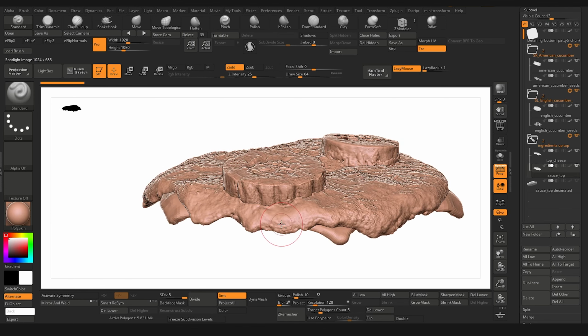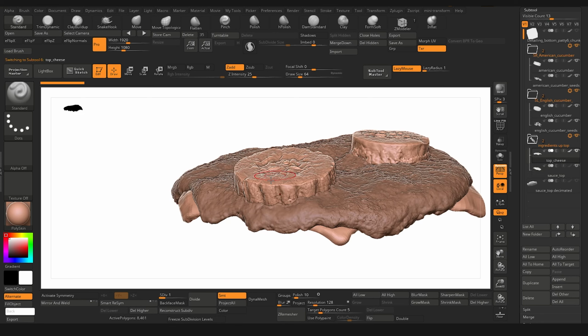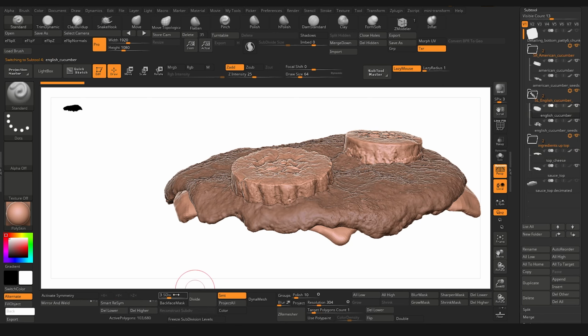I am on subdivision level 5 for this paint work. It doesn't really matter. It's fine to paint on whichever subdivision level I want. I'm going to grab this and go a little higher too, just so it gives me more pixel resolution to paint on, so I can get a more interesting map. Actually, I'm just going to take these seeds, also send them a little higher so I get more detail in the map, because I'm painting on more geometry.